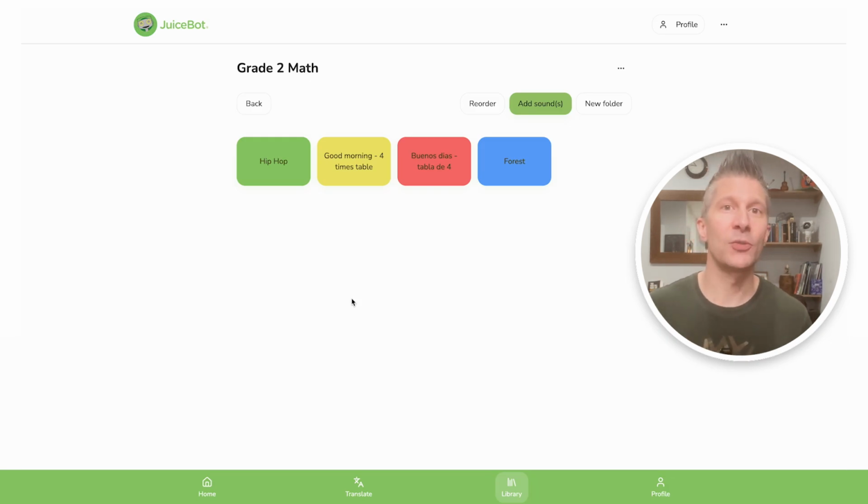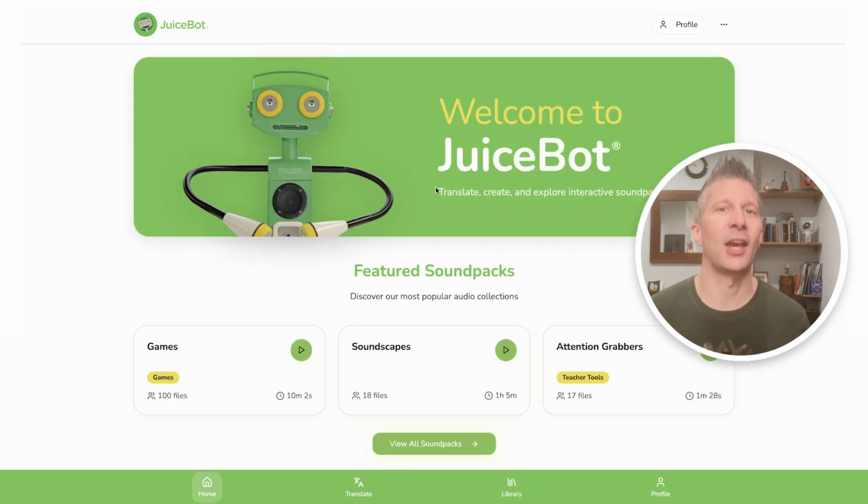You can upload your own sounds, take sounds from the library, or type whatever you want to, and JuiceBot will say it in the language of your choice. Imagine what that does for kids who don't have English as their first language. We can then enable them to be part of the conversation, and we can also teach our English-speaking kids all sorts of other different languages through a really fun character like JuiceBot.